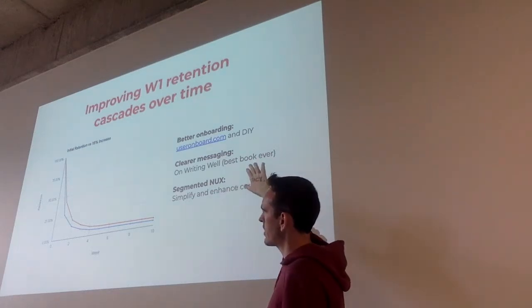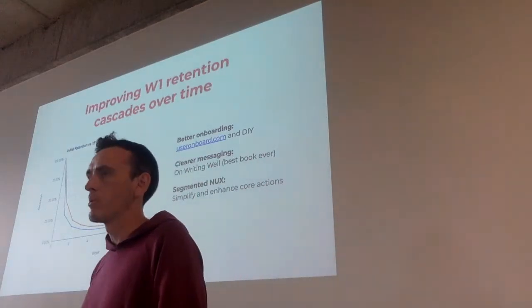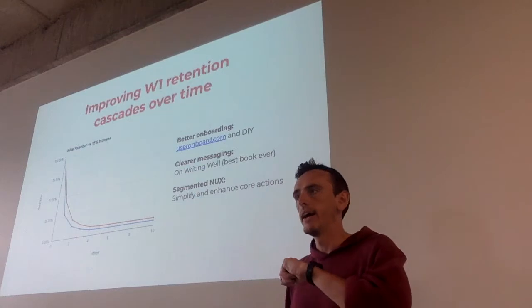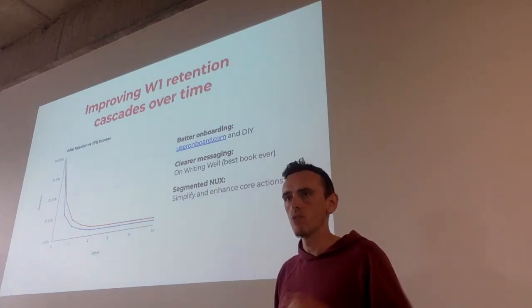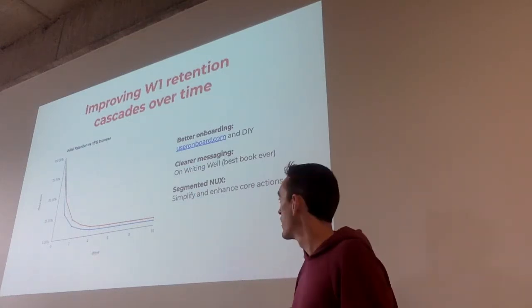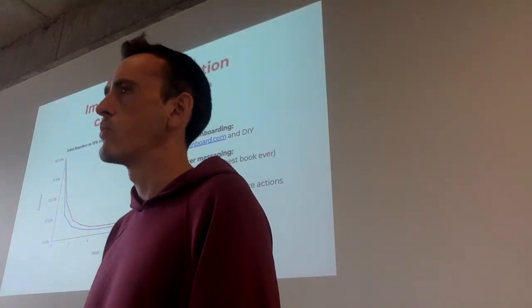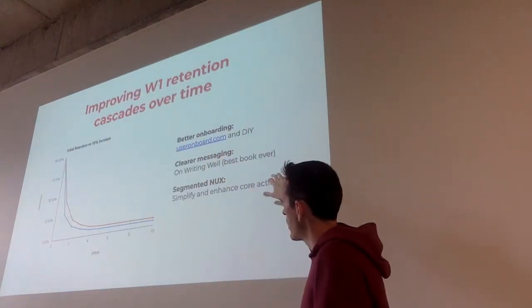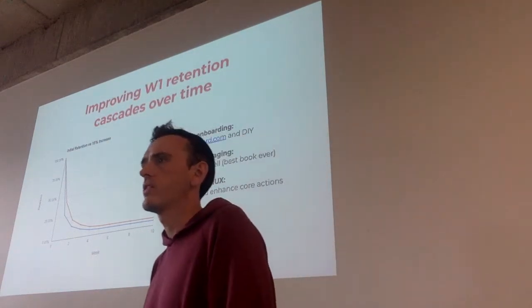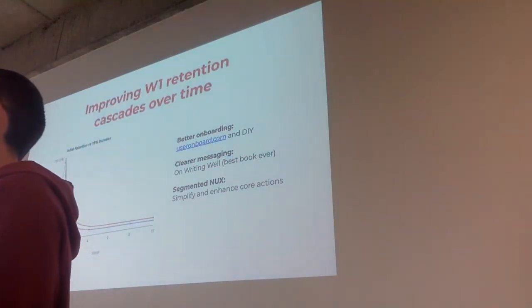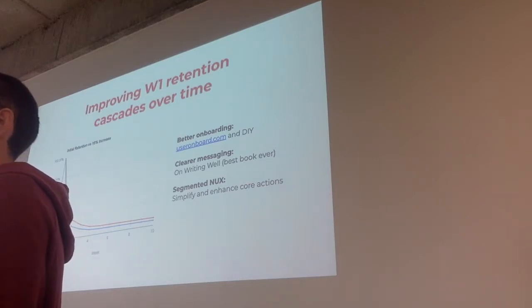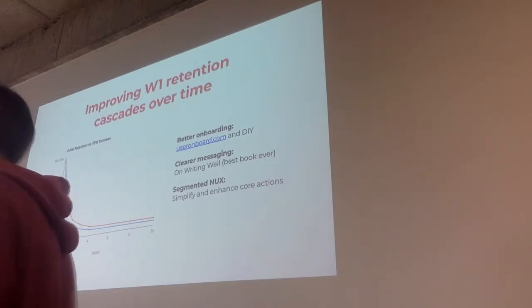If we look at the way products and companies are evolving, copywriting is playing an increasingly higher role when it comes to us deciding to engage with a product or not. There's a book called On Writing Well, which is probably my favorite book. I've read it quite a few times. It's written by an author, and you get this kind of meta reading. He talks about how he crafts and edits a book, walks you through his own thinking process as he's editing, and then you get to see the edits. It's kind of meta, but it's quite nice.